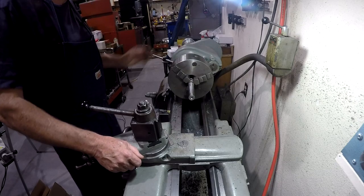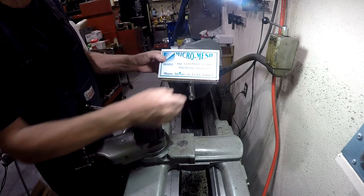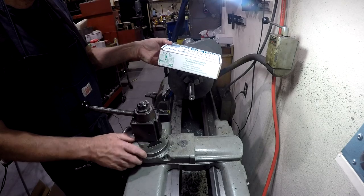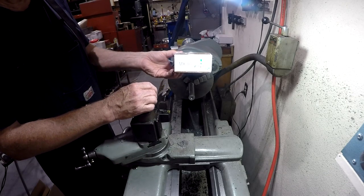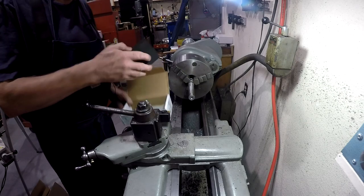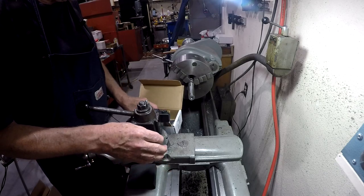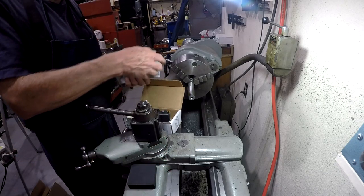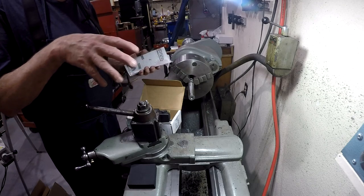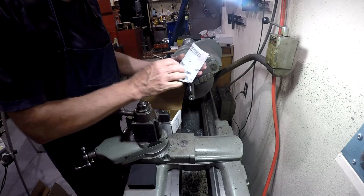The kit I'm going to show you here is this here. It's the Micromesh metal finishing kit, and so there it is, a metal finishing kit MX90. And inside the kit is a kind of a firm foam block. Sheets 100, and now they're mesh, and I'll put a graphic up at the end of the video about how they rate their stuff.